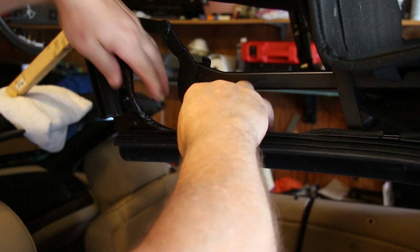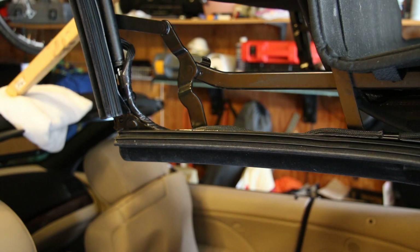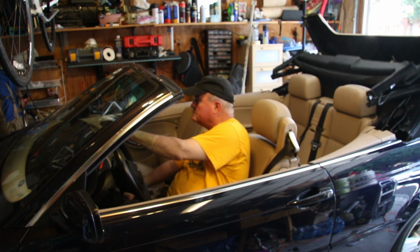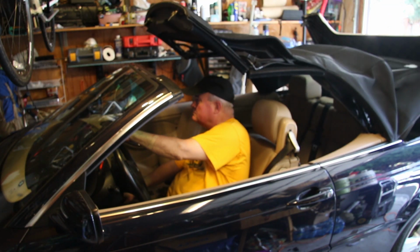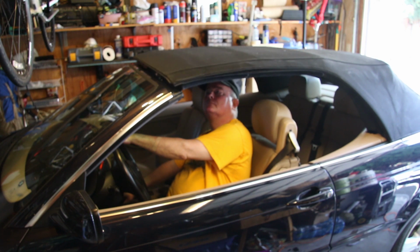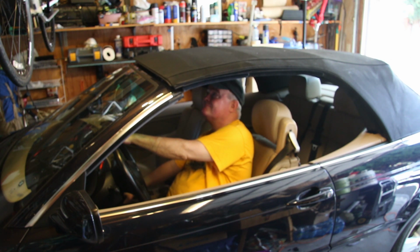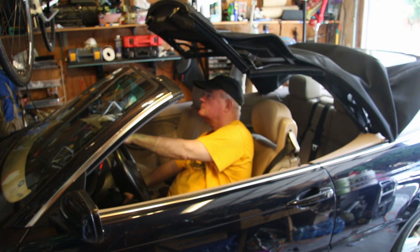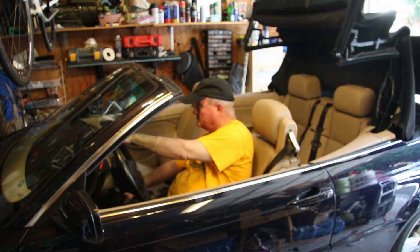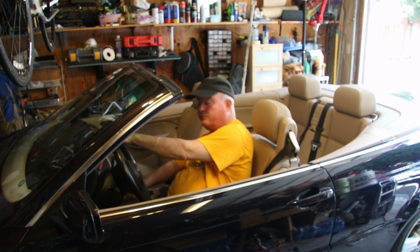It would probably be a good idea to test it and see if the roof works at this point. So let's do that. And open. And no flashing red lights. I love it.